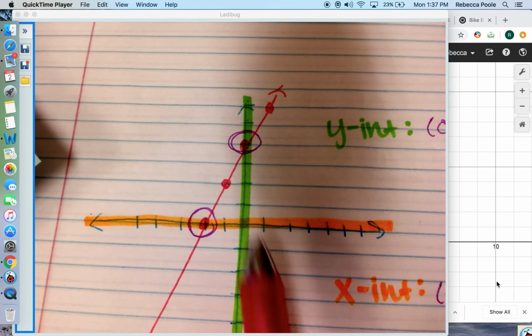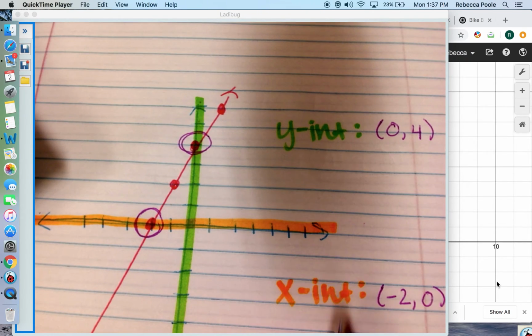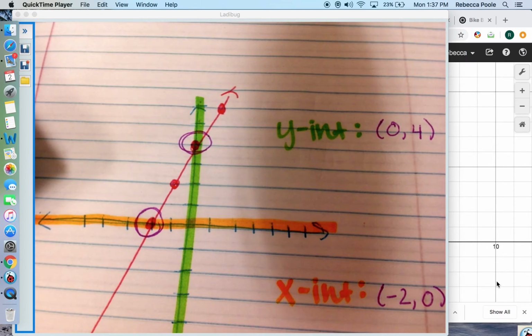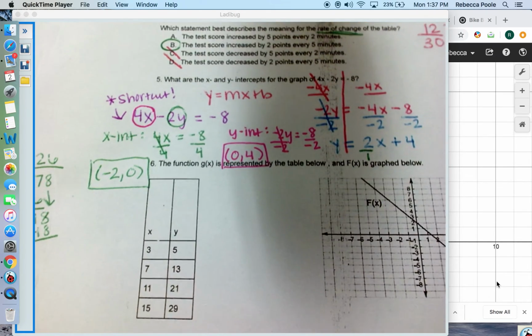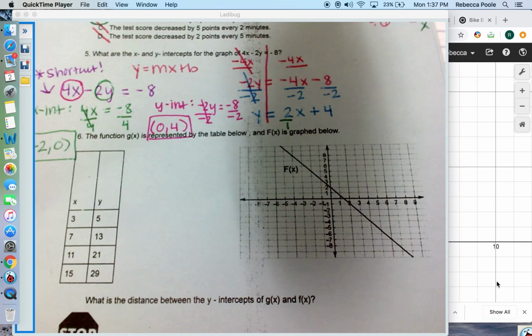But I also got the same thing when I just graphed it and did it by hand. So either way you do it, you should get the right answer. I do think this is probably the best way for y'all to do it on your DCA. Okay? All right, last question on the non-calculator.